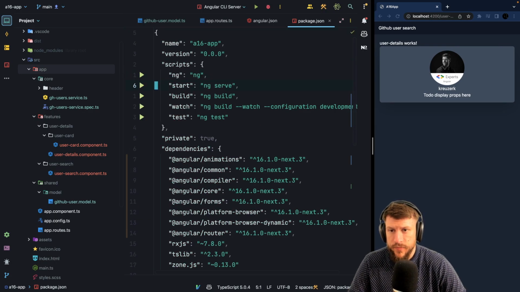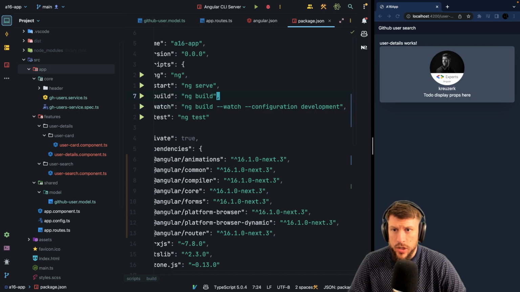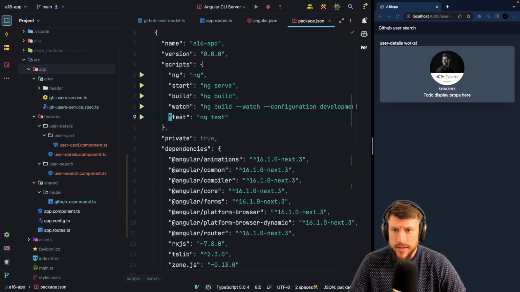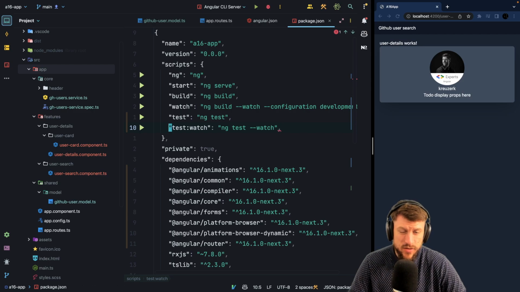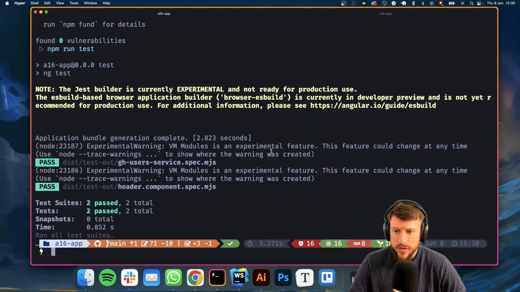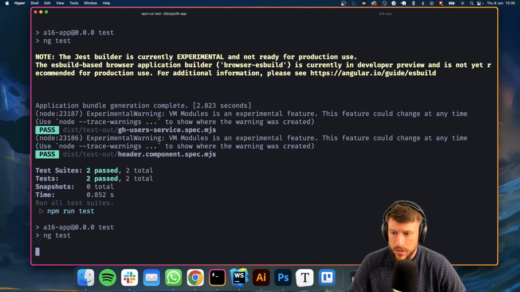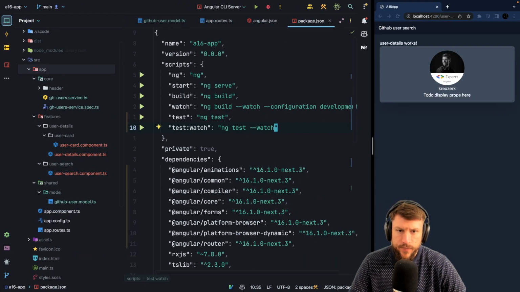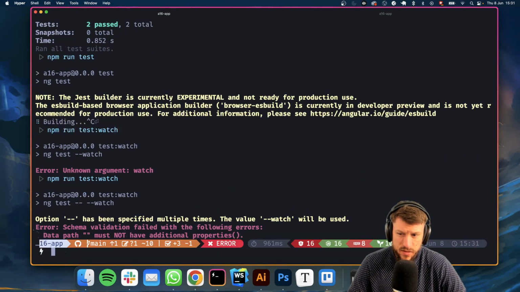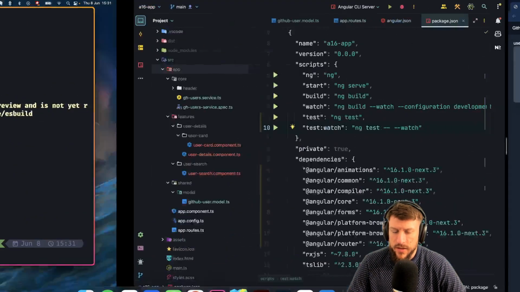and let's see if we can even, in the package JSON, add watch. I want to have a test watch. Is there a minus watch? Does it get passed to Jest? Because I'm curious. Oh, of course I shouldn't. Because that's then the cool thing about Jest actually. Do I have to pass it in? Like, maybe? Schema validation failed.